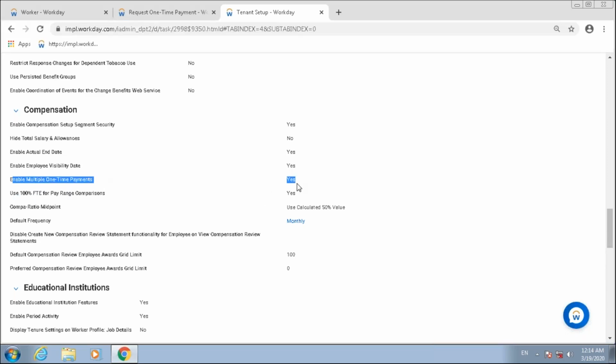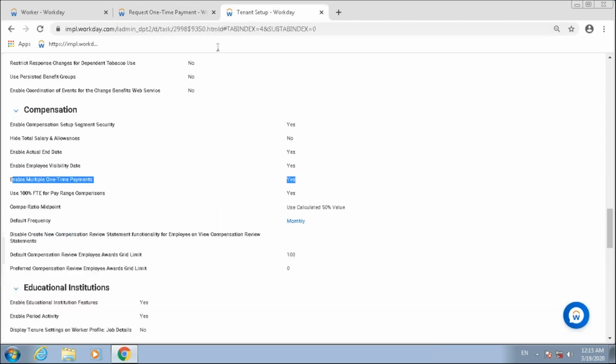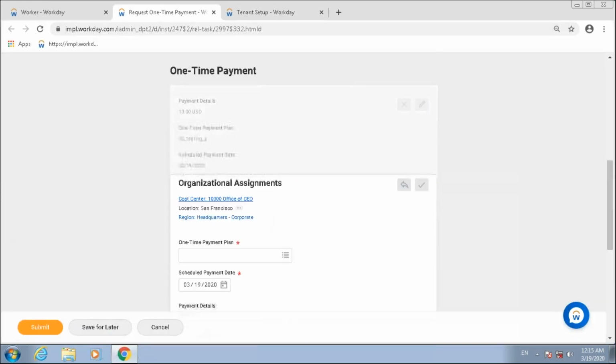Only when this checkbox is selected would the system allow you to process multiple one-time payments in one go, in a single business process. You could still do multiple payments through multiple business processes before Workday 33. But with Workday 33, now you have the option of configuring that multiple payments can be processed through a single business process.